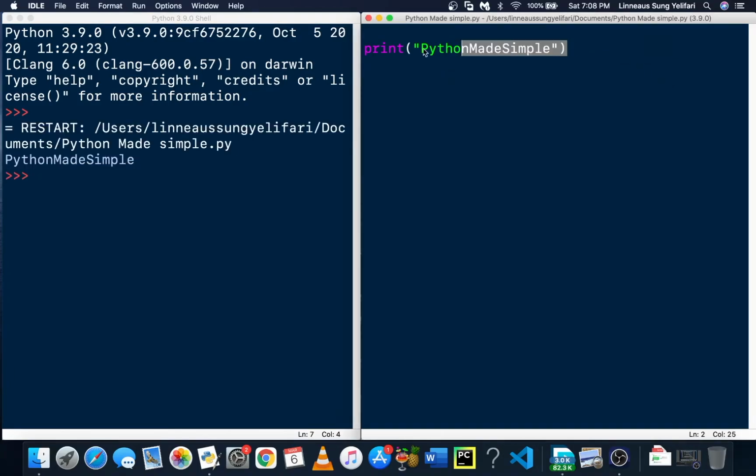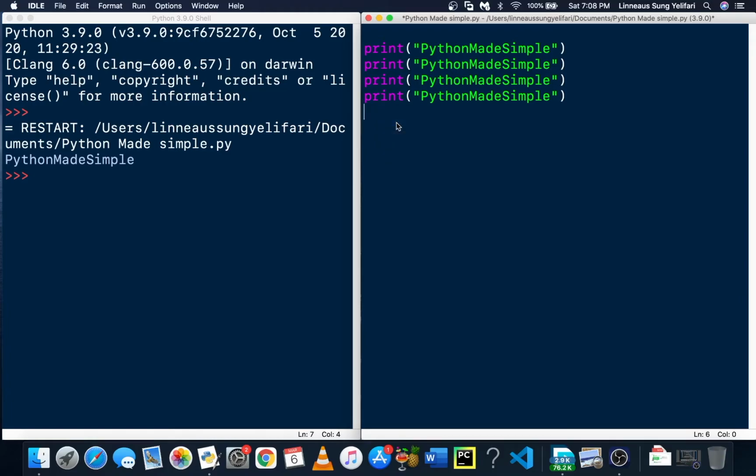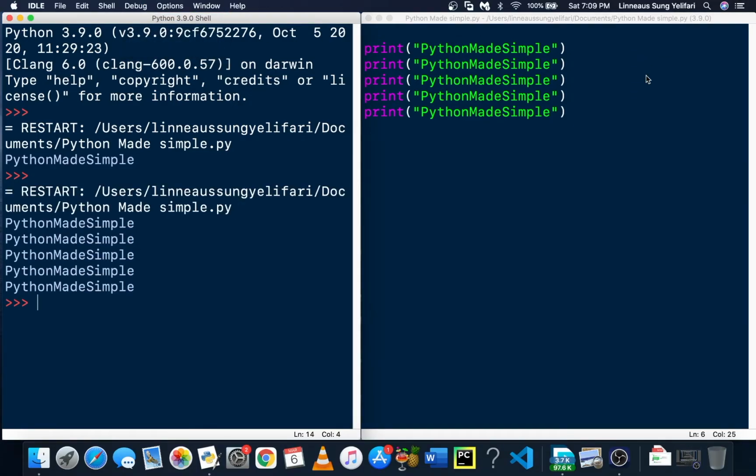Now, what if I want to print Python made simple 5 times? It would mean I write Python made simple 5 times. So like this. So saving this and run, you get to understand the point I'm making.